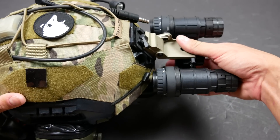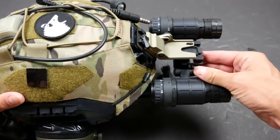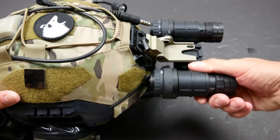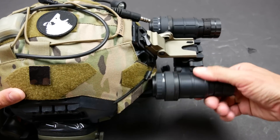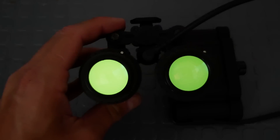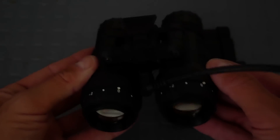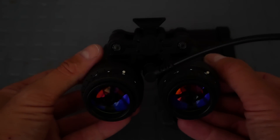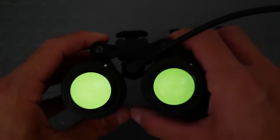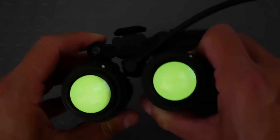The main reason I was interested in replacing my Aeternus with an LLUL21 is articulation. Having articulation is a nice quality-of-life feature — it allows you to store the device a lot flatter against the helmet, especially with the Norutos Losto. Articulation also comes in handy when using other devices; you can rotate one pod out of the way to use a handheld thermal, an optic, check your phone, or whatever. The pods are powered independently, so when you rotate them out of the way, they shut off one at a time.